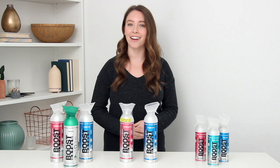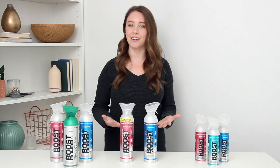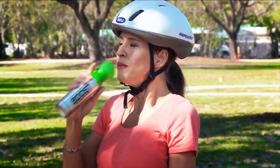Now, did you know that the air we normally breathe only has 21% oxygen? The rest is useless 78% nitrogen. But your body needs oxygen for energy, which is why Boost Oxygen is so great — it provides nearly five times the amount of oxygen we normally get from the air.